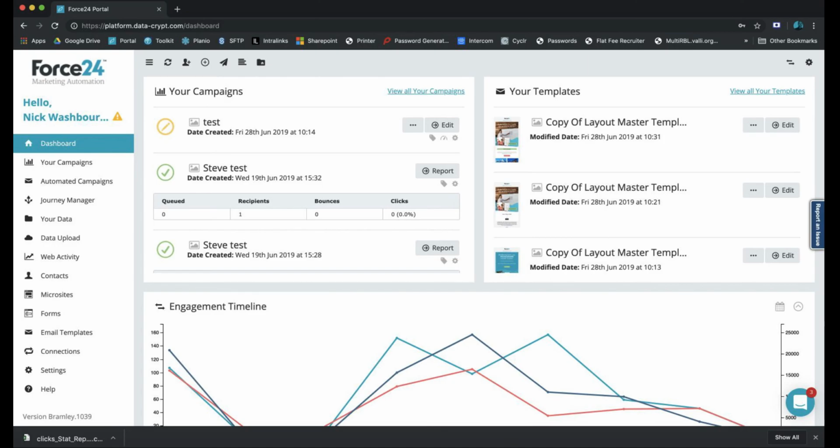For the next one, we're going to do something a little bit different. We're going to send it out for more advanced users. So if anyone feels that they know all the basics, split testing, email personalization, I'm going to do something a little bit different and talk about more advanced features on the platform to really move forward with Force 24.